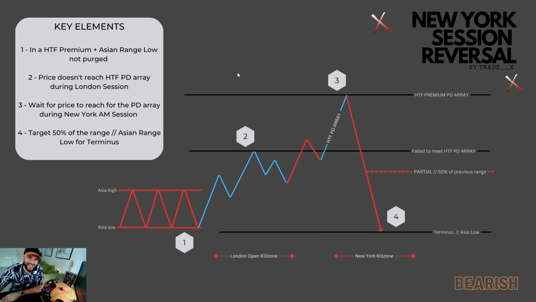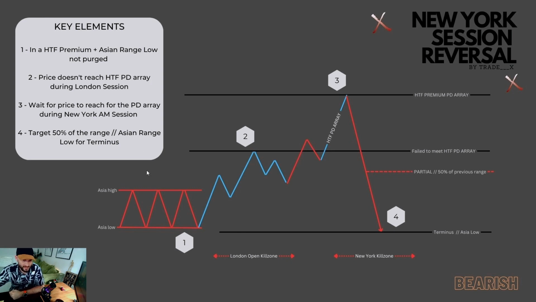And thirdly, is there a high impact news event which could drive us to that target at 8:30 to 9:30? When we're looking at the New York AM session reversal, me personally, I'm looking at it before 9:30, so before the CME open, when the high impact news event drivers usually take place, usually at 8:30 a.m. in the morning. So between 8:30 and 9:30 is when I would expect this run on the higher time frame PD array, and as we know, that can sometimes be a high impact news event. It doesn't necessarily have to be a high impact news event driver that gets us up there, but it's worth bearing in mind if you are trading news events, okay?